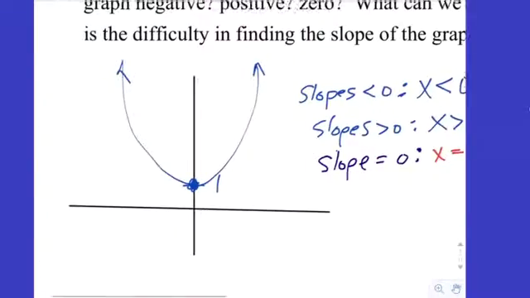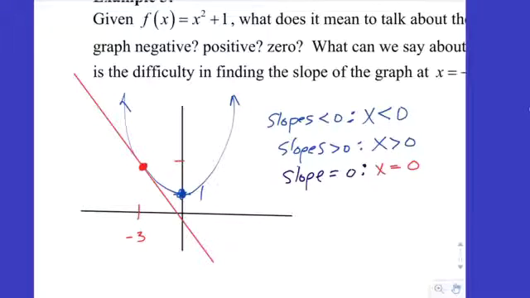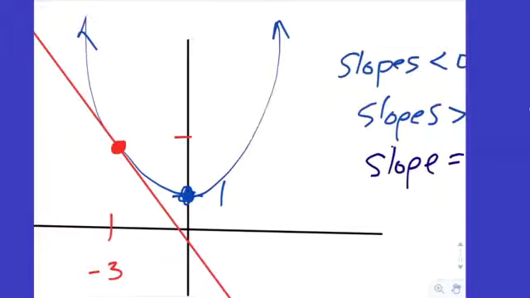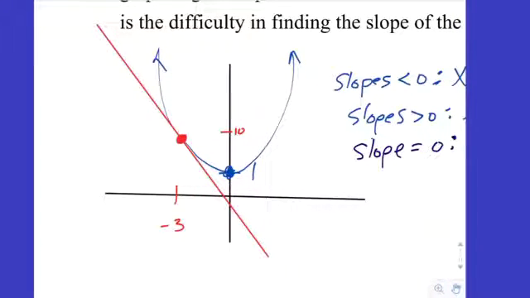Let's take a look then at a specific point. Let's just call it x = -3, right here. I am actually interested in the actual value of that slope. I want the actual value of that slope at that single point. Okay, so the y value there is actually what? When you plug in -3, you square it, you get 9 plus 1 is 10. So at the point (-3, 10), I want to know the quantitative value of that slope. Can anyone give it to me just by looking at it? I only can tell that it's what sign? Negative. That's all I know.